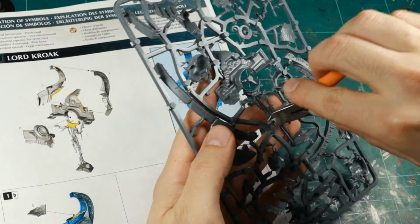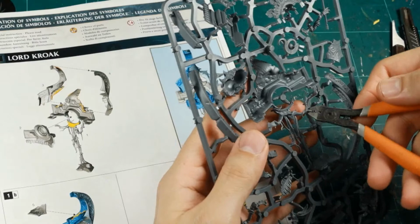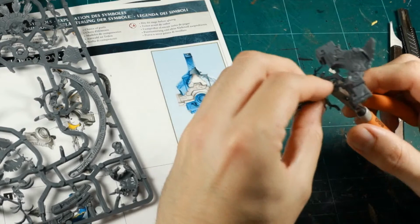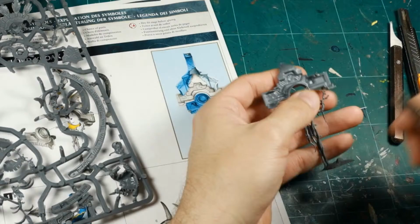Adrian, I'm for sure going to leave Kroak and the skink out, not glued in, that's for sure. And for the rest, I don't know. I haven't looked at any videos of people building this or anything. I will probably go along with this. But I think the chair and everything around is kind of integral, so I think most people have built him with everything and then leave Kroak and the skink apart.